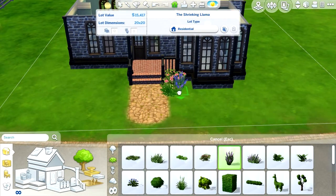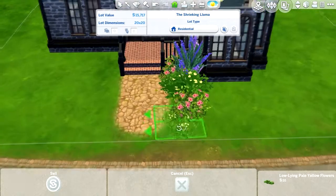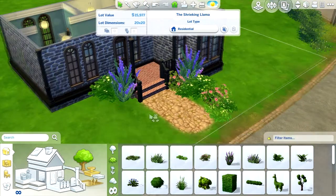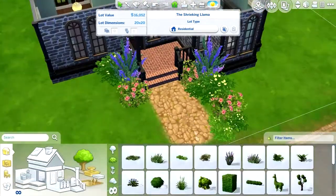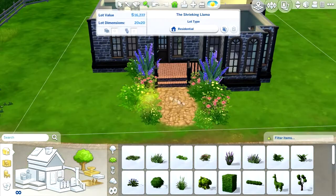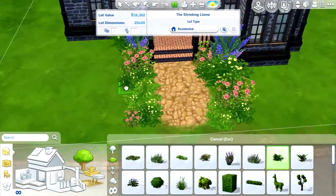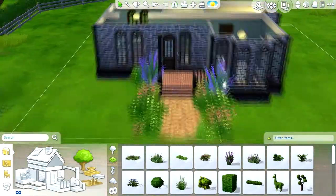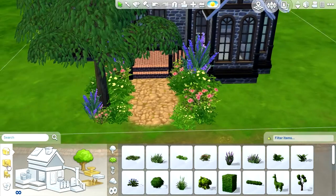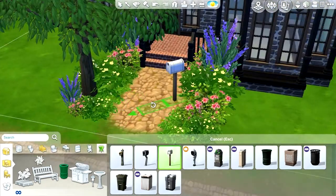Now doing the front garden. I love adding loads of plants — I really did like the front of this house, it's quite cute. A lot of the money did go on the plants though. I just did one little strip of path and didn't make it go all the way to the end, because I think it makes a harsh line where it cuts off — I wanted it to look gradient and faded. I also added in a tree, because trees make a garden, and a little postbox.